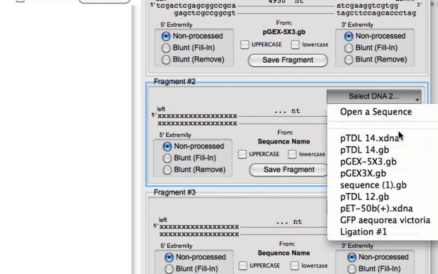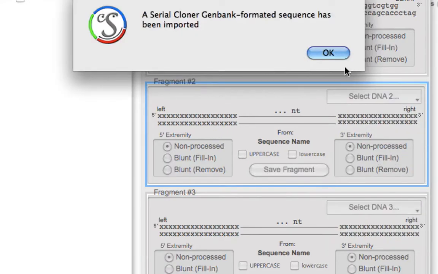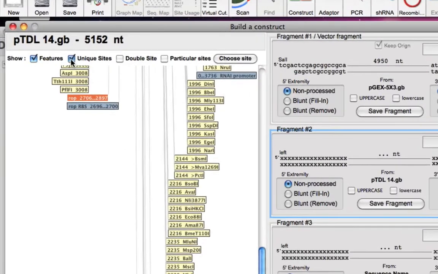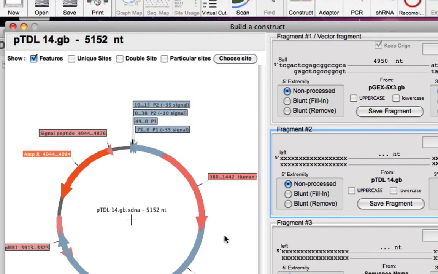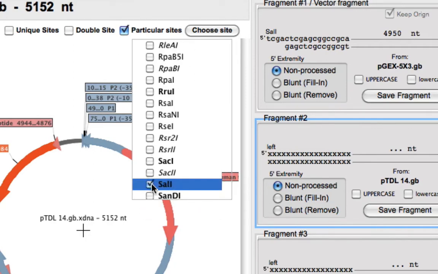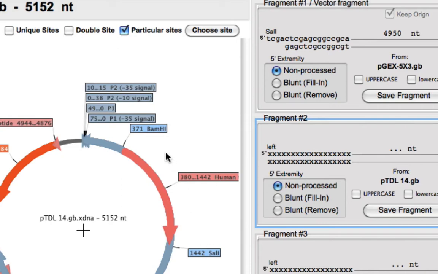We have as second sequence plasmid TDL14. So again we'll visualize the BamH1 and SalI from the particular site, which will be on both sides of the human thrombopoietin gene. So this is why whenever we need to do expression of a gene, we have to do directional cloning.